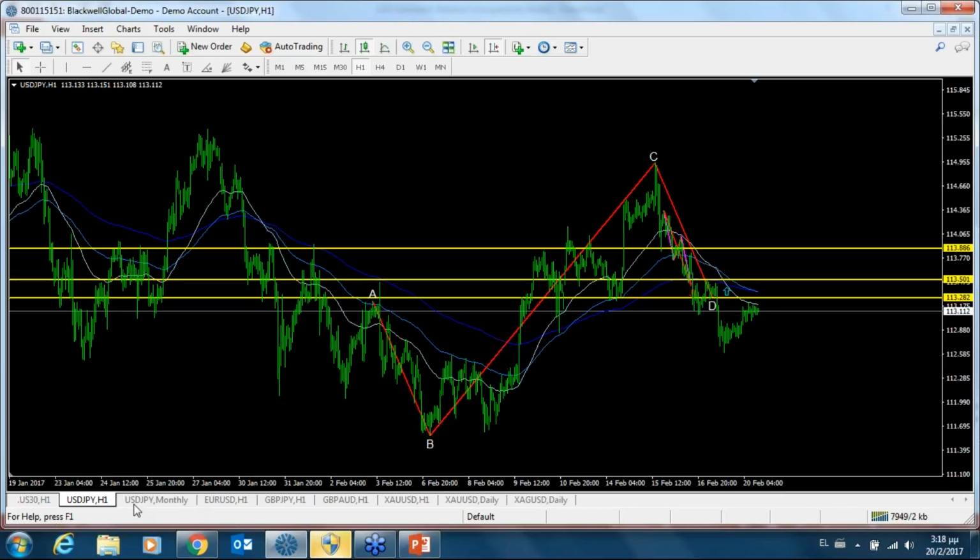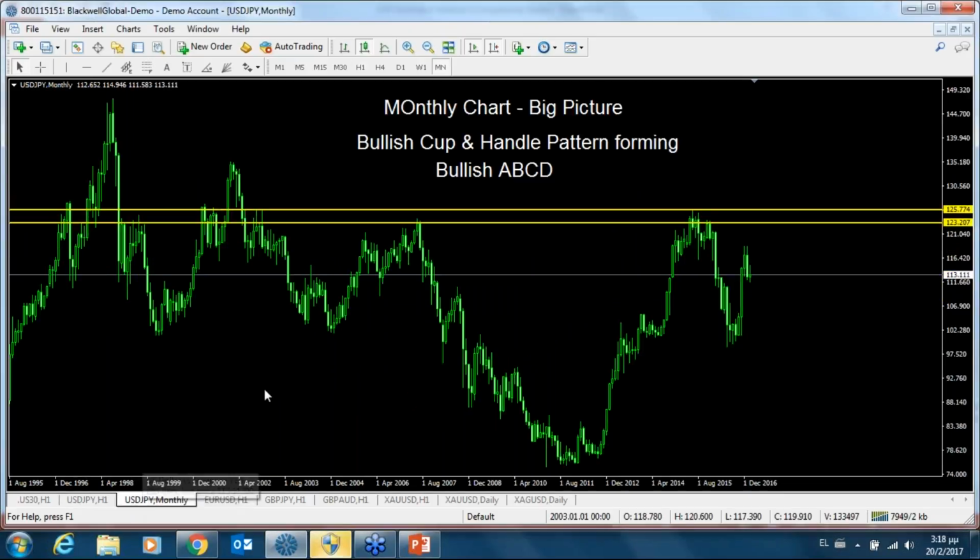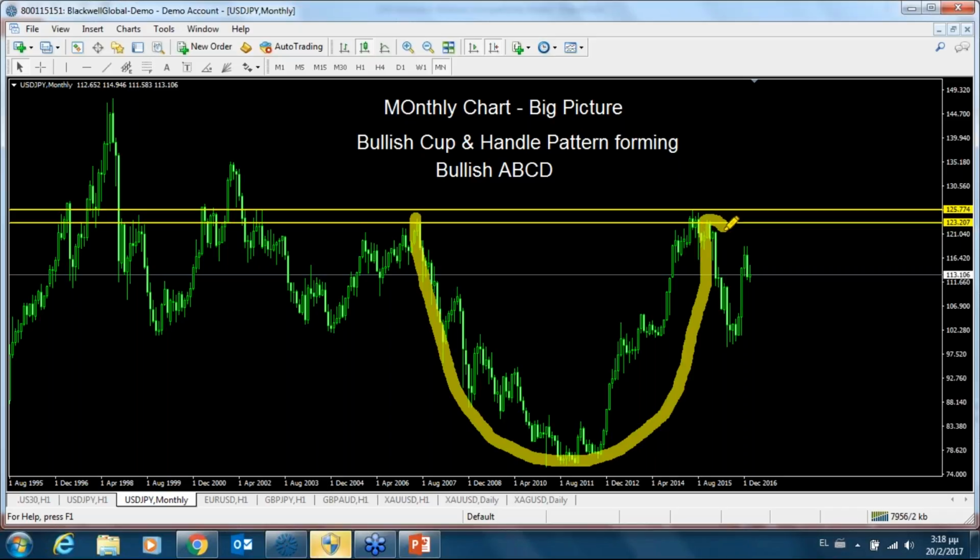But just to remind you as well, we are still looking at this bullish cup and handle pattern. Okay, so the bullish cup and handle pattern is giving us a bit of a hint in the long term, from now a couple of months' time, even until the middle of the year, or even more than that, we would still expect a potential upward move due to this cup and handle pattern here. Now this cup and handle pattern has come down this way, and that is the 50% Fibonacci level from this end to that end. That is one of the criteria.